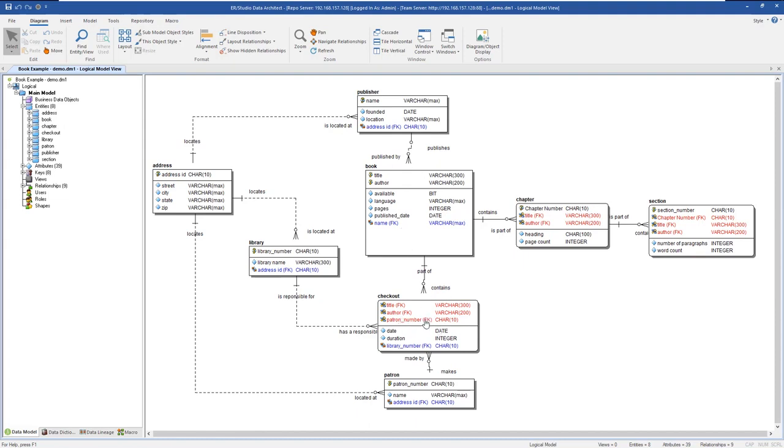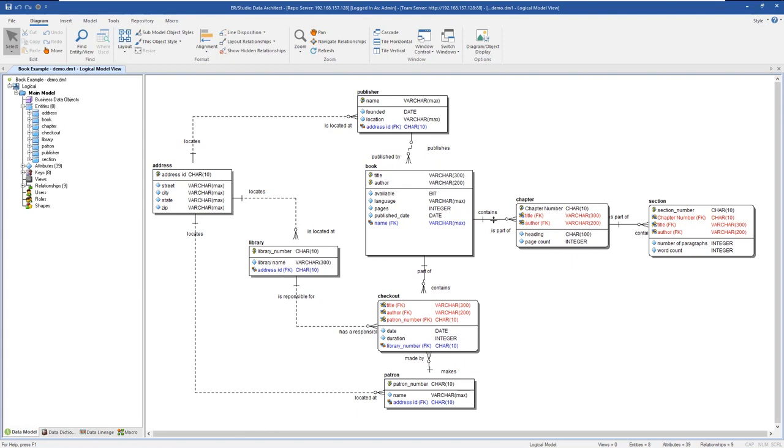Or do we want it to exist as a substructure within our patron or even our library, or all three? Very commonly within Mongo and JSON, denormalization is important. We want to improve our performance, so we might repeat objects. The address, for instance, is a good example of that. We might want to place the same address within our publisher, a library, and our patron. So the first decision is on the containment.